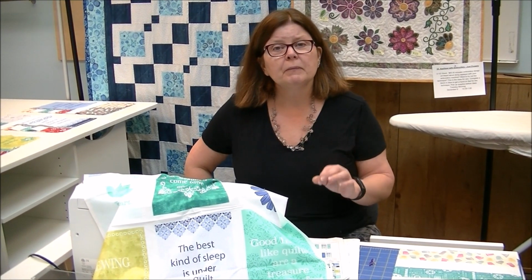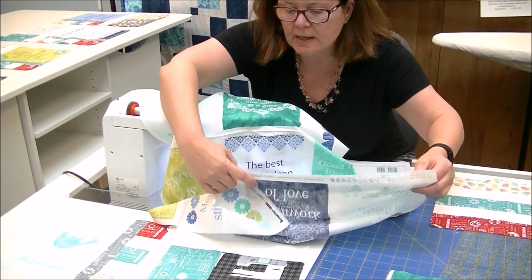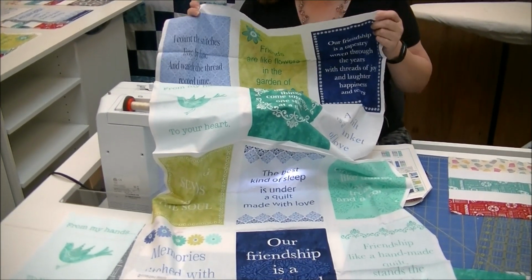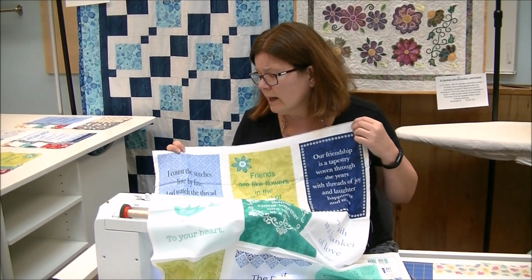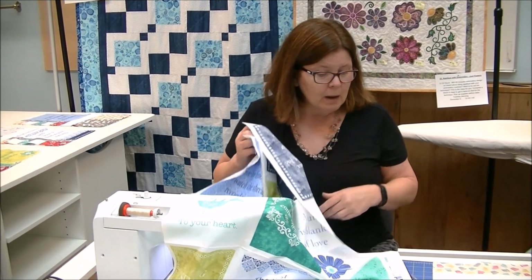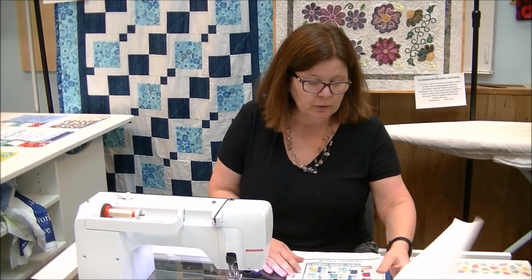This morning we are going to do a quilt that is done by Cherry Guidry. She is a fabulous quilter. She does Cherry Blossoms Quilting Studios, and she has created this lovely, lovely panel. Super, super beautiful. This would be a fabulous project if you want a wall hanging in your studio, because it's got all kinds of sayings for a sewist. It'd be a great gift if you have a sewist friend. The pattern is called Quilter's Chalk, and it is a free download from the Benartex website.